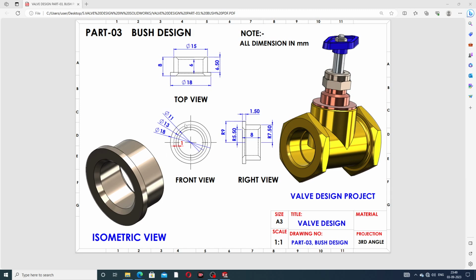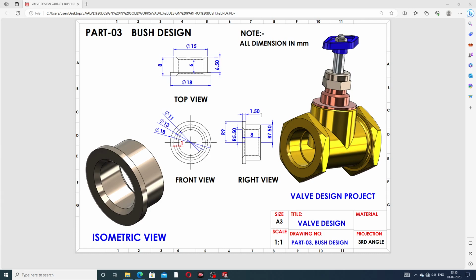And also the drafting is all available here, and this is the front view, and this is the right view, and this is the top view. Okay, all is correct and perfect, and all dimensions are in millimeters. This is very useful and helpful. This lecture is very important for a beginner student, and it is a very useful practice body.